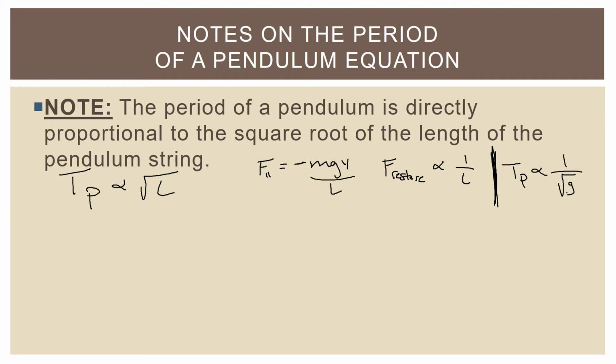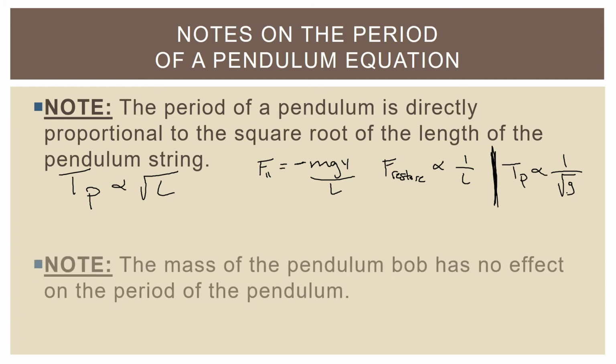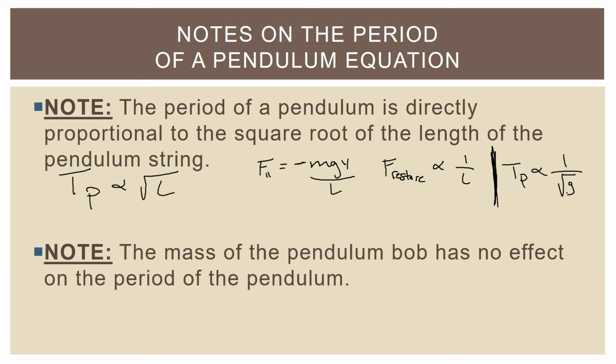What we should also say, just very quickly before we move on to solve some problems, is the mass of a pendulum bob has no effect on the period of the pendulum. Notice it's not in the equation. This, I think, makes a really good amount of sense if you take 1 second to think about it. The restoring force in the case of a pendulum experiencing simple harmonic motion is gravity. So essentially what we're saying here is the mass of an object isn't going to affect what gravity does to it. And like, duh, we've been talking about that forever. It has more inertia if it has more mass, which means it's harder to move. Yeah, there's more gravitational force acting on it, but it has more inertia. Those two things effectively cancel, like it always does whenever gravity is involved.